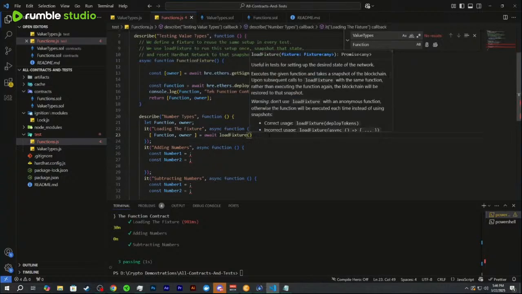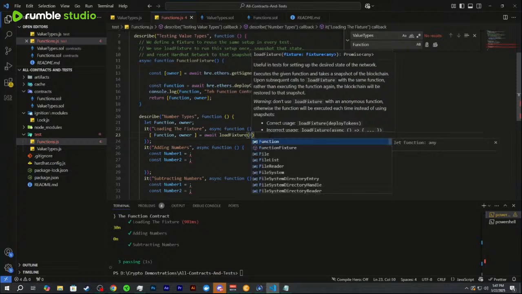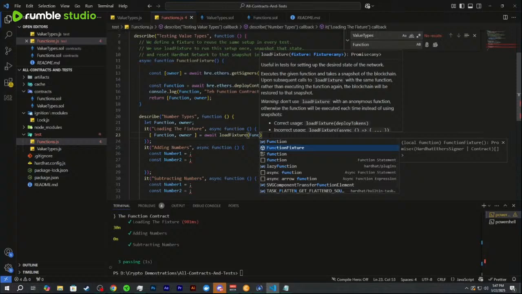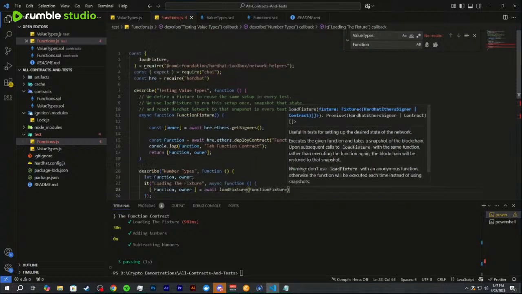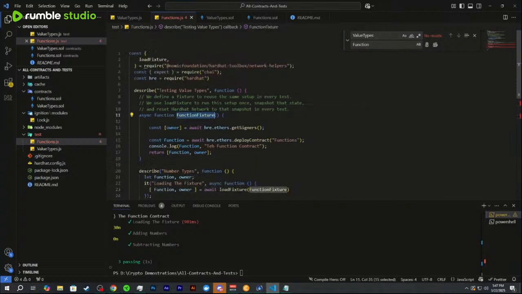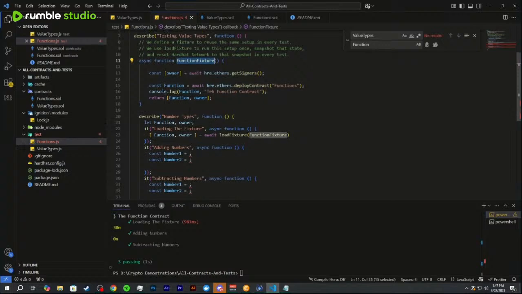We then want to say that our loaded fixture is the same name as this entire, let's say, class, because this up top could be like a class within Java, right? So async function fixture, but we're in JavaScript, so we don't really use object-oriented programming inside of there.